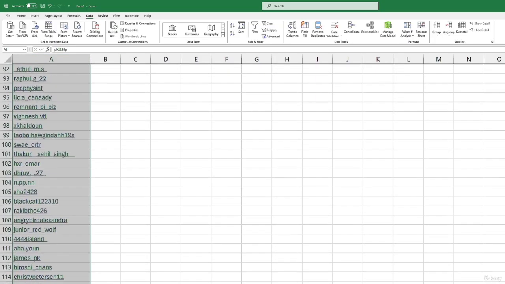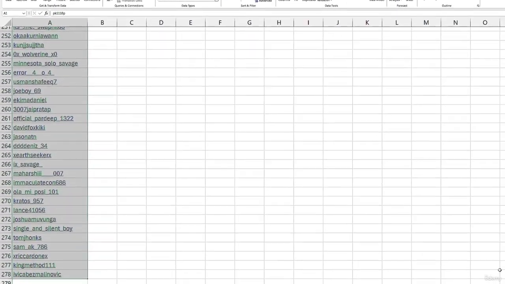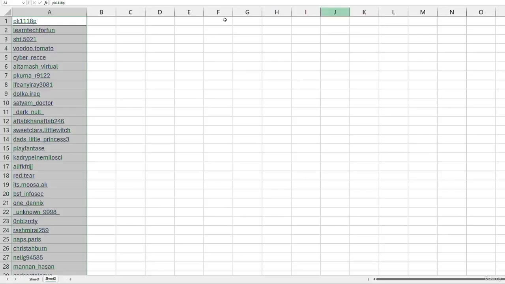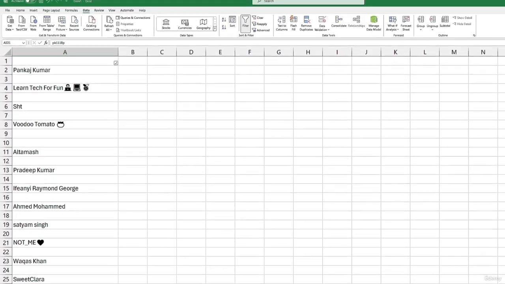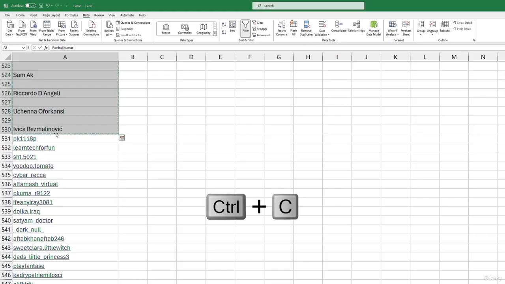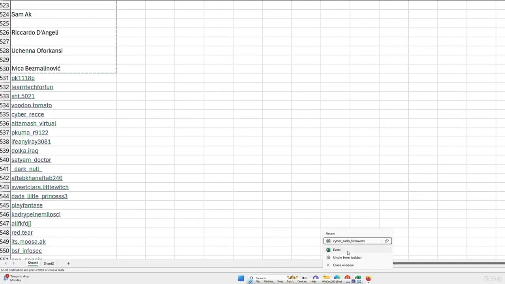So if I scroll down to see how many followers I was able to copy, you can see that I was only able to copy 278 followers. So Instagram will not show me all the followers, and I'll show you how you can bypass this and export all the followers later in this lecture. Right now, what we are going to do is copy the display names and put them beside their usernames. So I'm going to copy the display names right now, like this, and press Ctrl C. And now I'm going to open a new Excel spreadsheet.